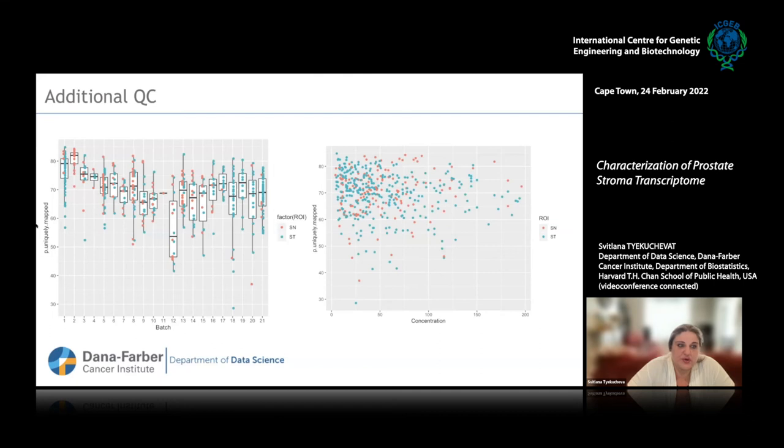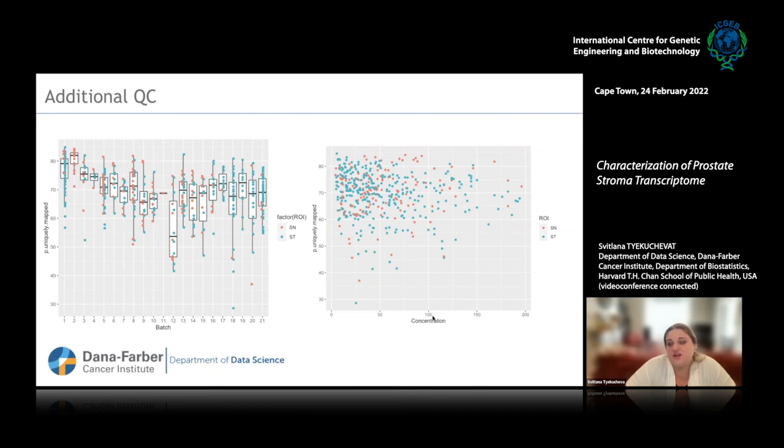This is the percentage of uniquely mapped reads. The higher numbers, the ones that are over 60, are due to the fact that this is exome capture. Usually, with other library prep methods, you can have as low as 15% of the reads being useful, mapping to exons. Here, it's more decent. Of course, there are some samples that looked pretty poor. There was no real rhyme or reason to it.